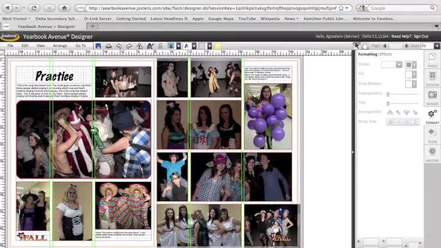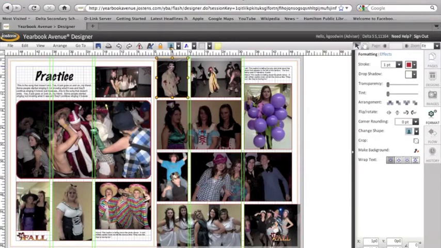The first method of linking pages we'll look at is having the faces or the action face the gutter. So this photo, for example, you can see that the fellow is facing away from the gutter. By having him face the gutter, it psychologically has the reader looking towards the other page. So we can click on Format after we click on the photo and then simply click on Flip horizontally. Now you can see it's almost off the photo, so we have to double click on it, move him back onto the photo box, and then close.